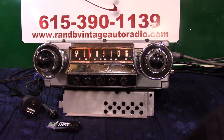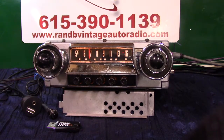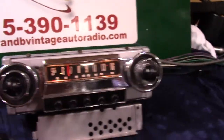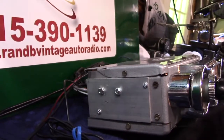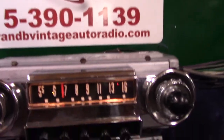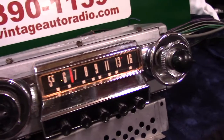It also has Bluetooth, voice command, and voice assistance. Let me get the right cord out here. We'll kind of show you the body of it that we've cut down — it's real short. That's a heat sink on it because he doesn't have much room in the dash, so we had to cut it down and then squeeze everything in it.